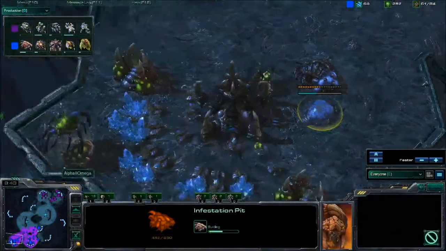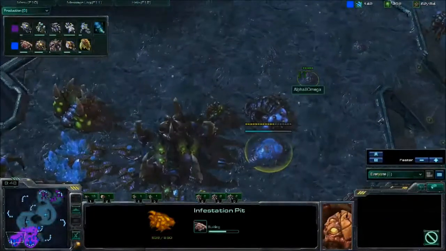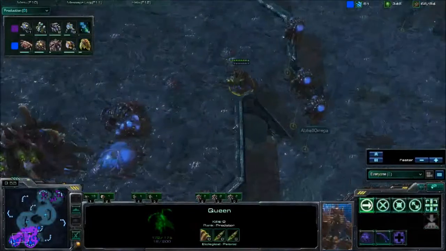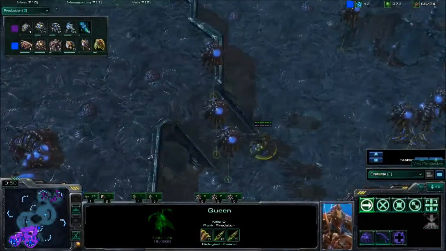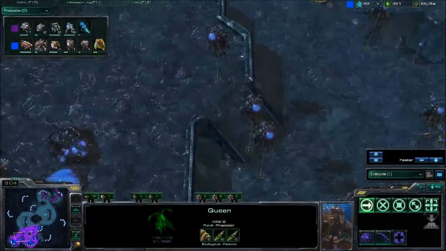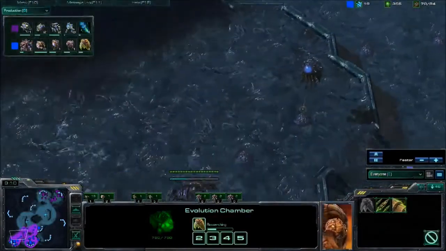He is getting an infestation pit. He does have banelings, no speed, on the way, but infestation pit, that's very interesting. I'm pretty sure this was right after the lair was completed. Meaning that we're not going to see what we usually see, Ling, Baneling, and Mutas. Instead, we're going to see some infestors.